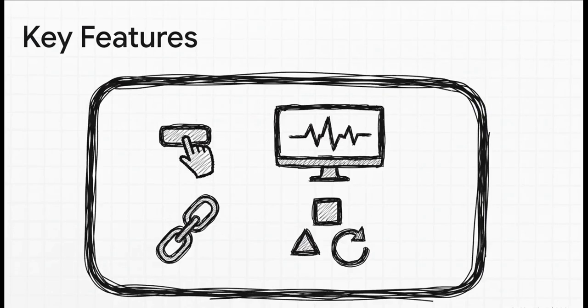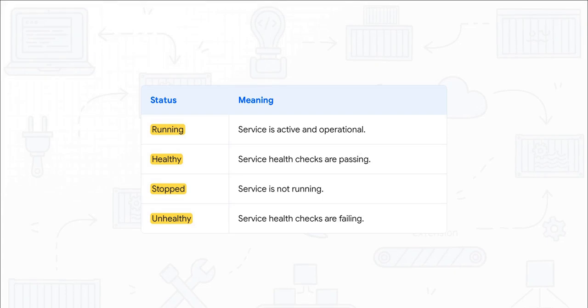Deployment? One click. You're getting real-time status updates. What if you just need to restart the database service? No problem. You can do that right here. And check out the quick access links. No more trying to remember which port number you need to open the UI or the email testing tool. It's just there. The UI also gives you really clear feedback on the health of each little part of the application. So running is good, but healthy is even better. That means the service's own internal health checks are all passing. And if something goes wrong and a service becomes unhealthy, you know exactly where to start looking.